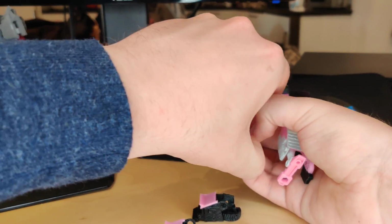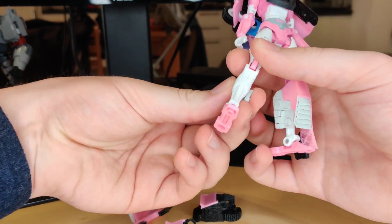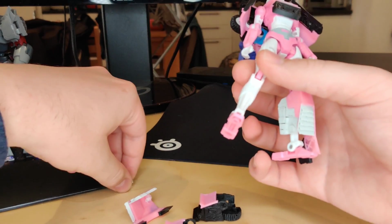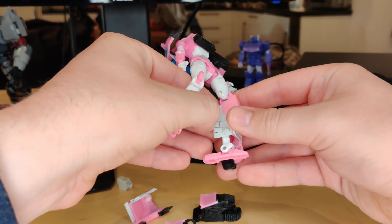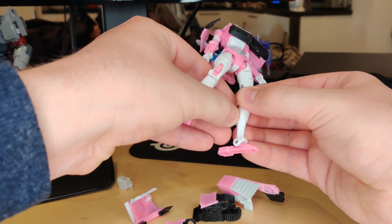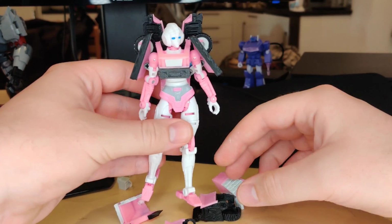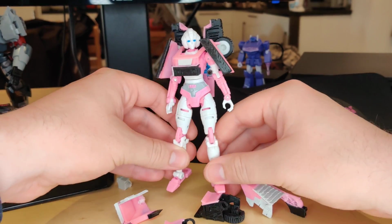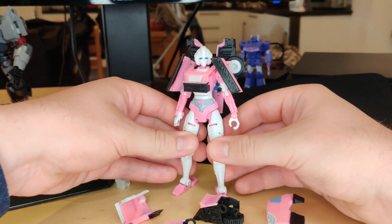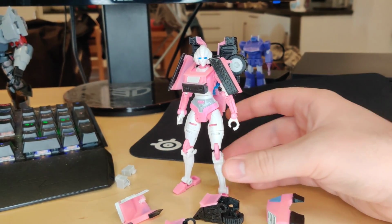It's stiff because I've tightened it recently. There we go. And then remove the peg on the back. And then you do the same on the other side. Just separate the parts and remove the peg piece. So go off to the side for now. So, what you're left with is a partially armoured Arcee, which, yeah, still doesn't look terrible, but is mid-transformation.